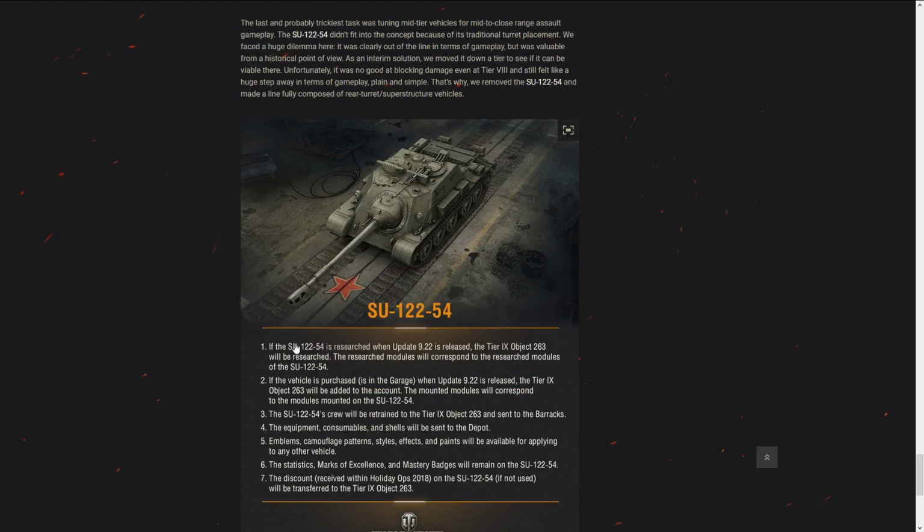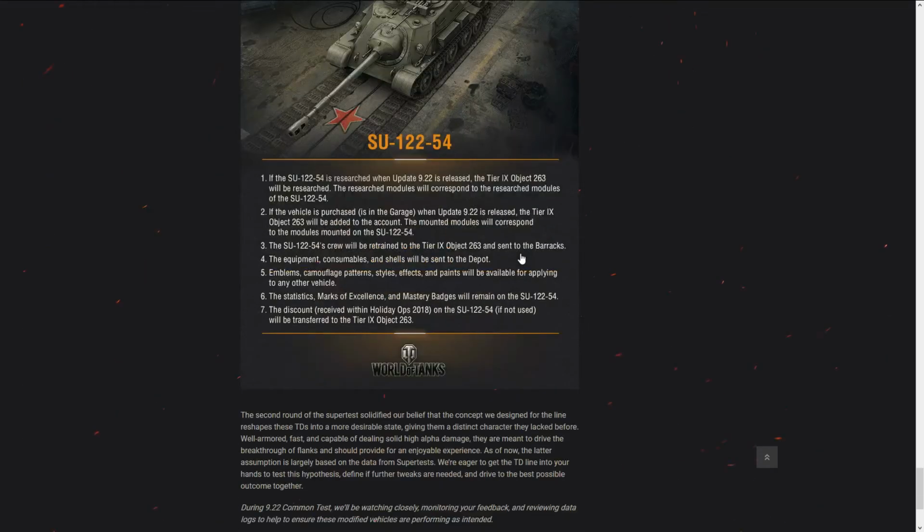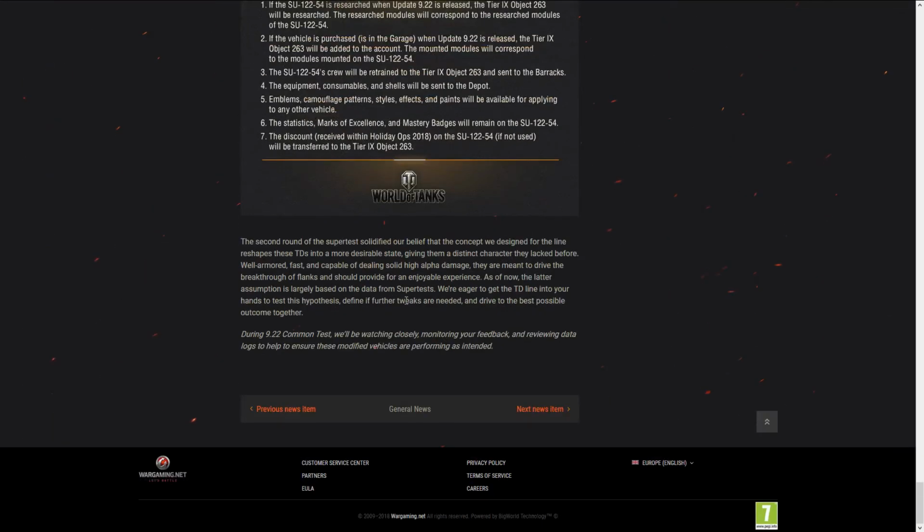Okay, if you had this one research, you're gonna get the tier 9 object. The vehicle is purchased in garage. Object 2 will be added to your account and will be retrained. Center depot. Basically, they're getting rid of it. Interesting. Okay. Let's see. The test server is done.